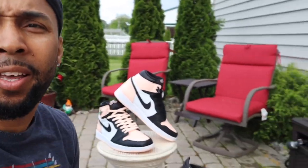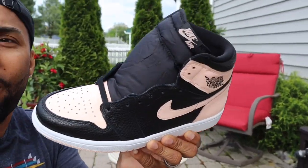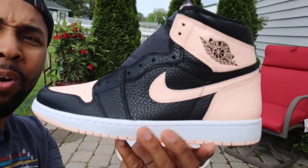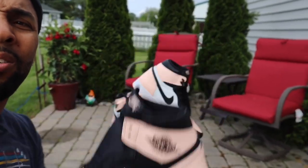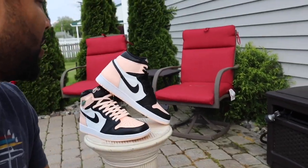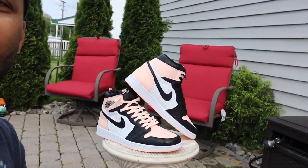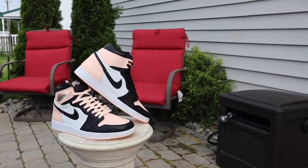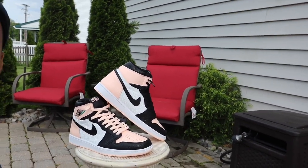So let's take a look at how they started. I do have the unaltered pair right here. It goes from that to that. What do you like better? You tell me. You like the original, or do you like the shattered backboard, pine green, court purple, that look? What do you like?